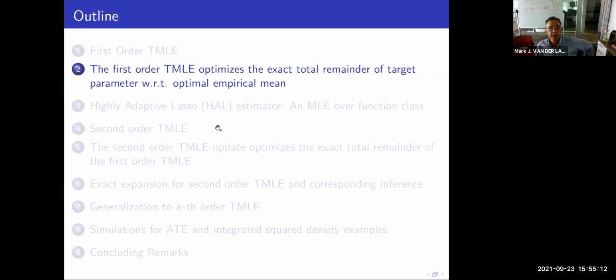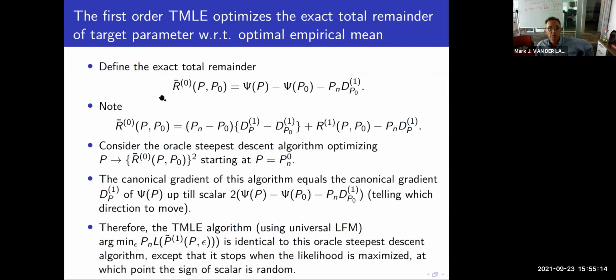So the first order TMLE has this property, so I want to point that out now. So you could say, suppose I define for a given P, psi of P minus psi of P0 minus the empirical mean of the canonical gradient. This is the best approximation you're aiming for. So the question is, how would you like P to be so that psi of P minus that becomes very small, right? So that's like really what your goal would be to how you would estimate P. So suppose I say, yeah, let's just play an oracle game as if I'm in the world where I know everything. So I'm going to define this as my thing, and I'm just going to square it, and I want to optimize it in P.